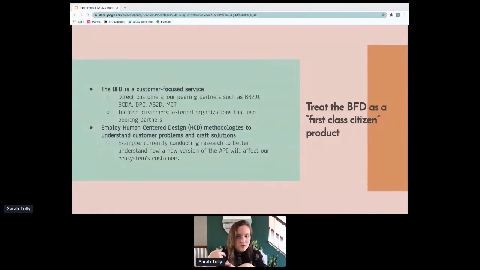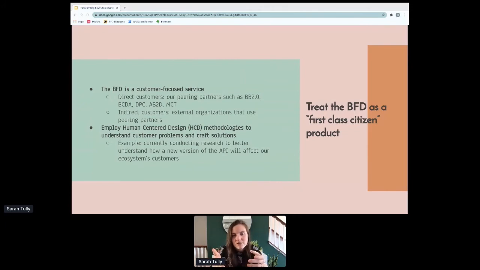We are highly focused on understanding our customers and prioritizing work that suits their needs, work that they say they need done by our product. We have a dedicated product manager, we have a user researcher, we have a robust development team, and we have a distinct product mission and vision. We also employ human-centered design methodologies to explore, ideate, and develop solutions to solve our users' problems.